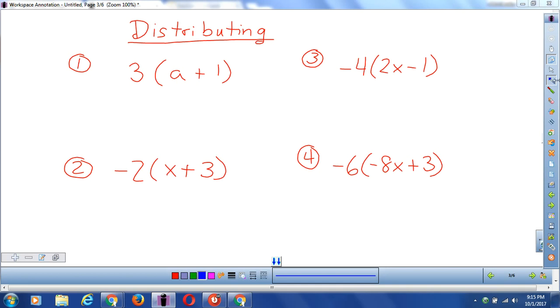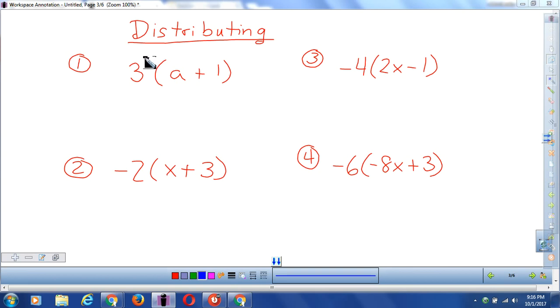Here are some practice problems for you to try out distributing and to have an example. And I welcome you, if you would like, to skip around in the video and focus on whichever problem you think looks challenging, or to just watch the whole thing. The purpose of this video is to practice distributing. As we said in an earlier video, distributing is a special type of multiplying that we do in algebra.